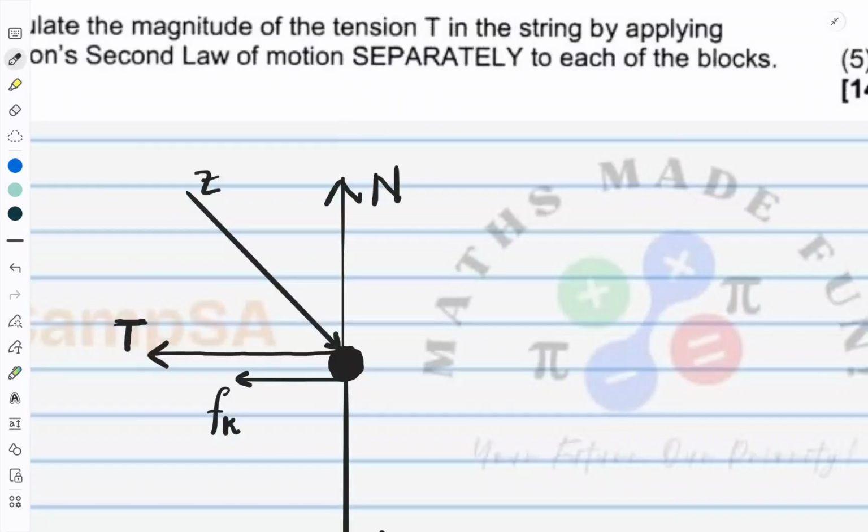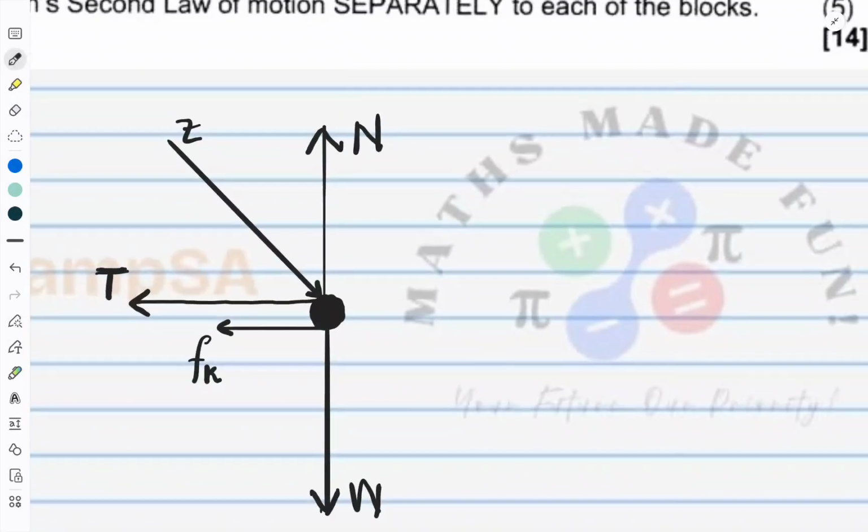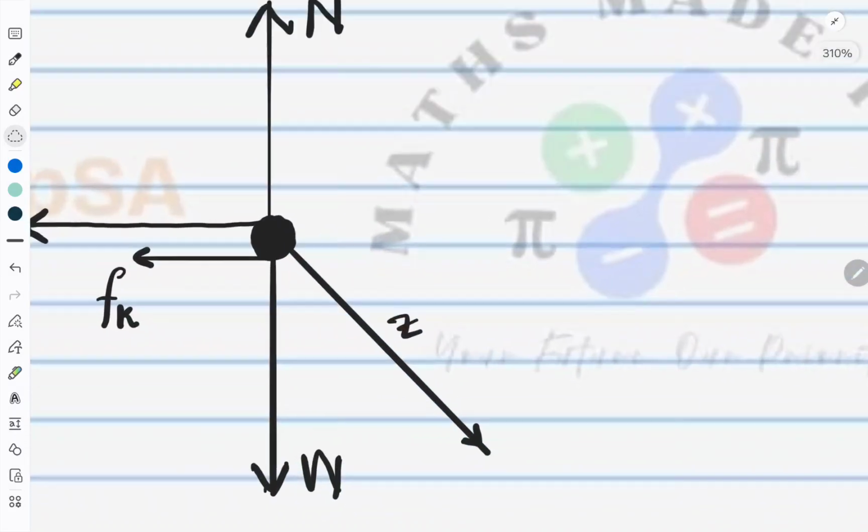So what do we do? We know that since it has to be at the tail, let me write Z here. You simply just move this thing along this line, right? So it has to be starting here and going there instead. It's still the same force. You haven't changed anything. You're just making sure that you connect the tail of the force to the dots instead of the head of the force to the dots. So we will take this and we will move it here. That's all it takes, right?